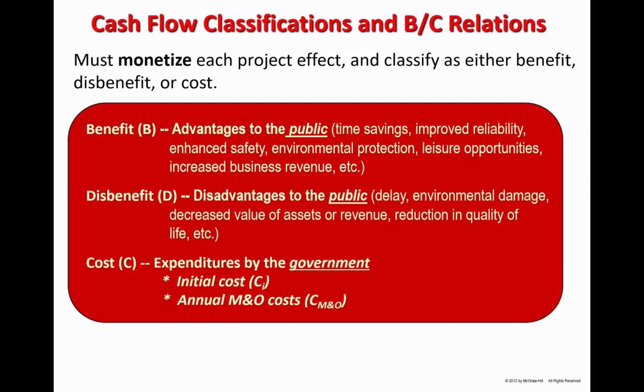The disbenefits are the consequences of a project that you'd rather avoid if you could. So, for example, while a project is being built, it may cause, temporarily at least, congestion on a freeway. And they're widening some of the lanes on Interstate 77. And in the long term, it's going to provide a higher capacity on that freeway. But in the short term, it inconveniences people. And you have to slow down through the construction zone, and there may be some accidents in the construction zone. And as they disturb the soil, there may be some temporary environmental damage. So all of these things have to be considered and monetized. We have to figure out a dollar value of the disbenefits.